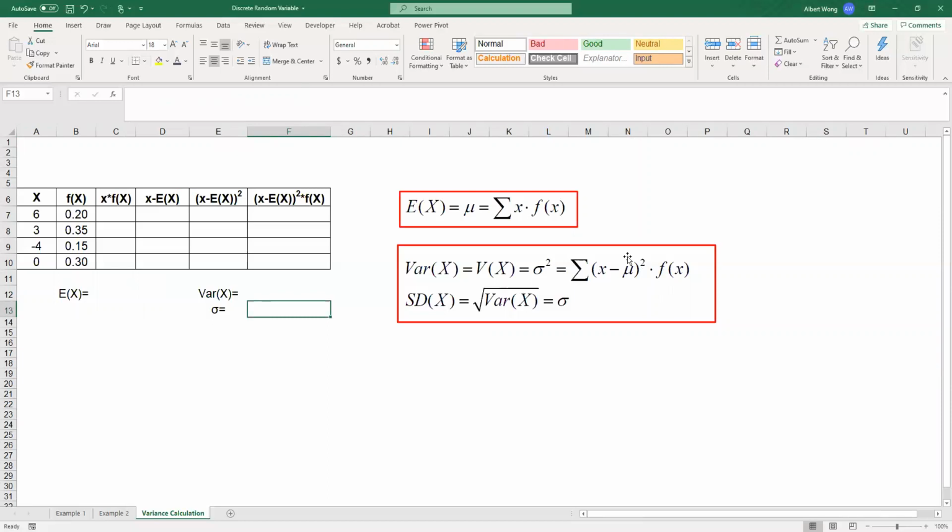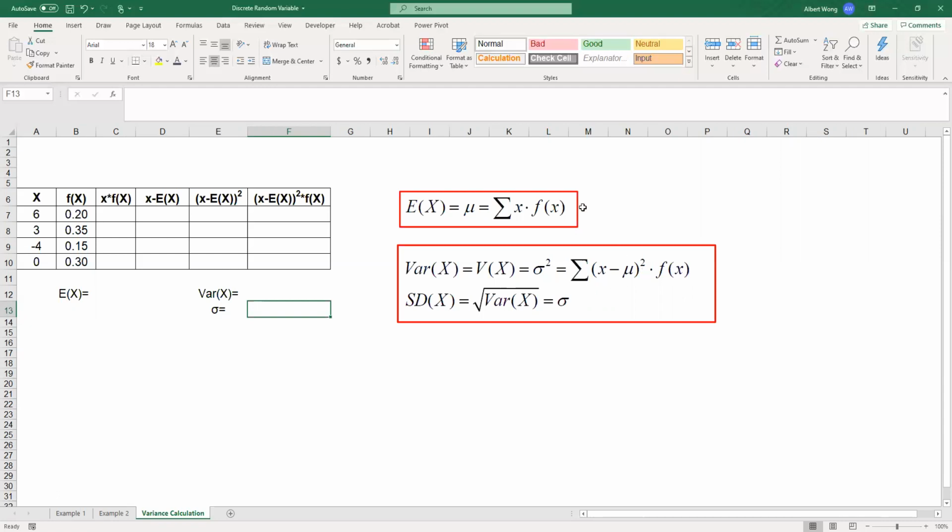So this is the difference between the individual values and the mean, but some of them are positive and some are negative, so we square it to make it all positive, and that number is weighted by the probability, and you sum them. So this is again a weighted average of the squared deviation of the individual values around the mean. Now, this is a really complicated calculation, so in order for us to do that, we break it up into pieces.